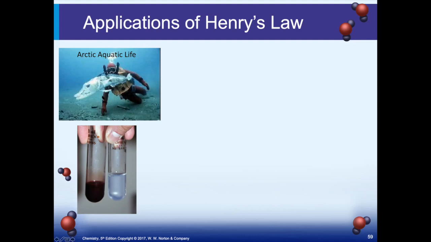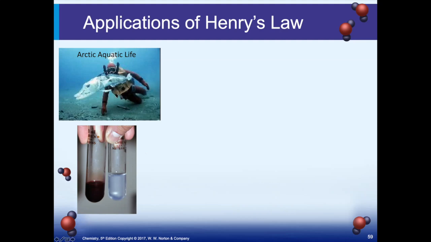So the water in the Arctic Ocean near the bottom is a situation where you can have a relatively large amount of oxygen dissolved in the water. Because of that, some species of aquatic life have adapted in interesting ways. This fish, for example, is very pale, in large part because its blood is transparent. It's not red like other living organisms, because it does not have hemoglobin. Remember, hemoglobin is the molecule that transports oxygen to the tissues everywhere in your body. But this fish does not need hemoglobin, so its blood is not red.